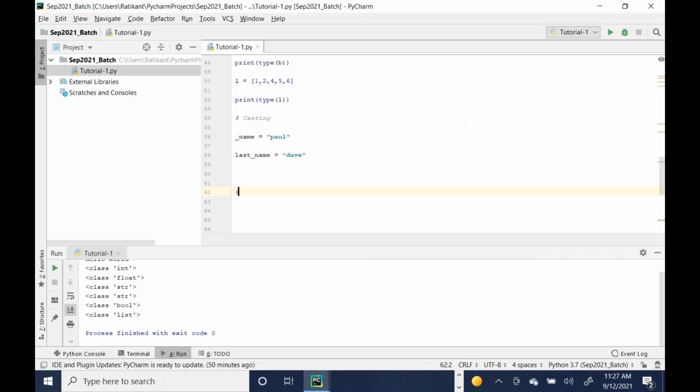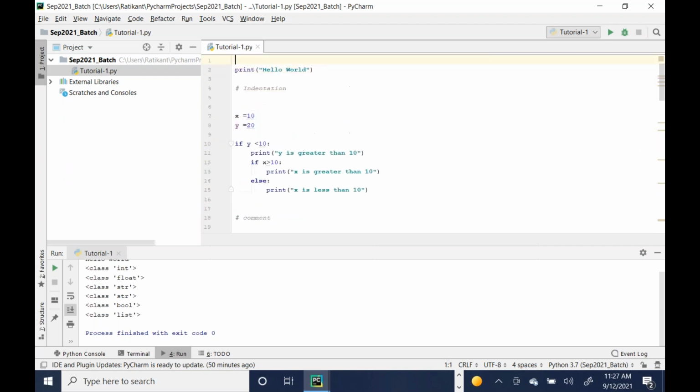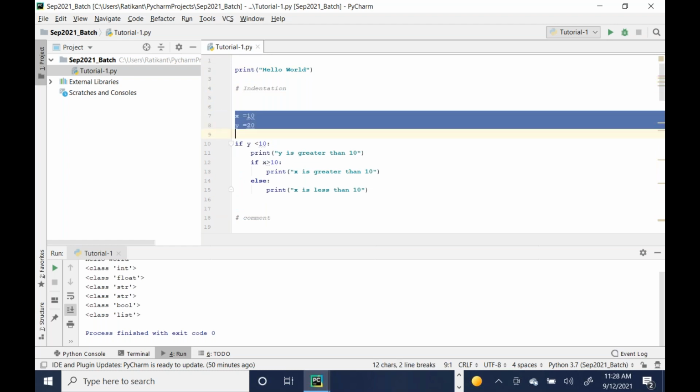We can go to a little bit on casting. Yes, RP, the global variable is only valid within the same program, right? Yeah, same program, not outside. Whatever I declare here, there is no special function here. Whatever x, y, everything is available here. These are global variables, pretty much.